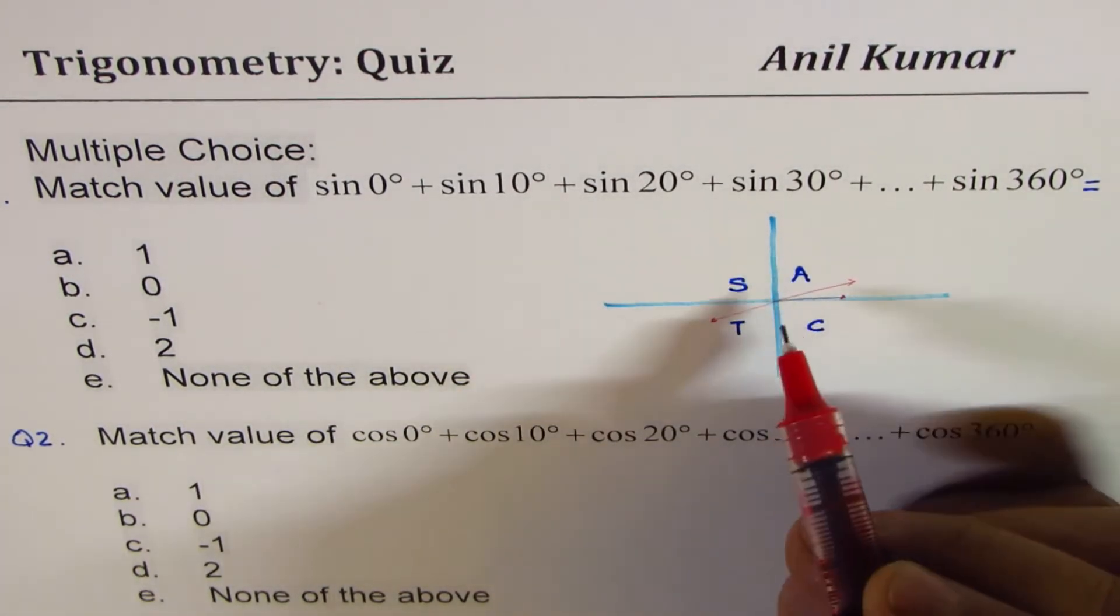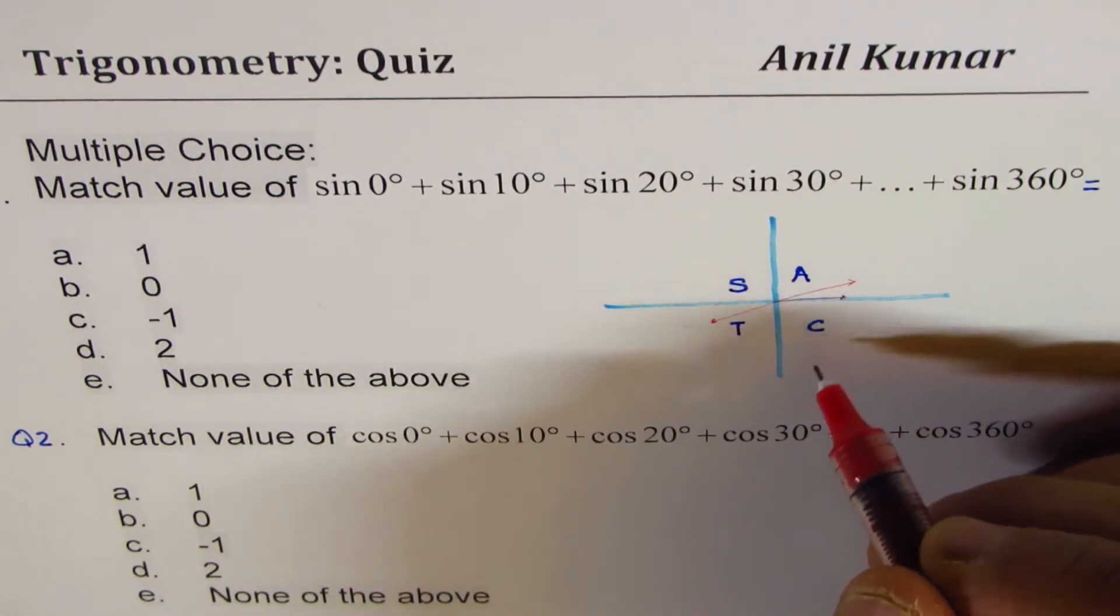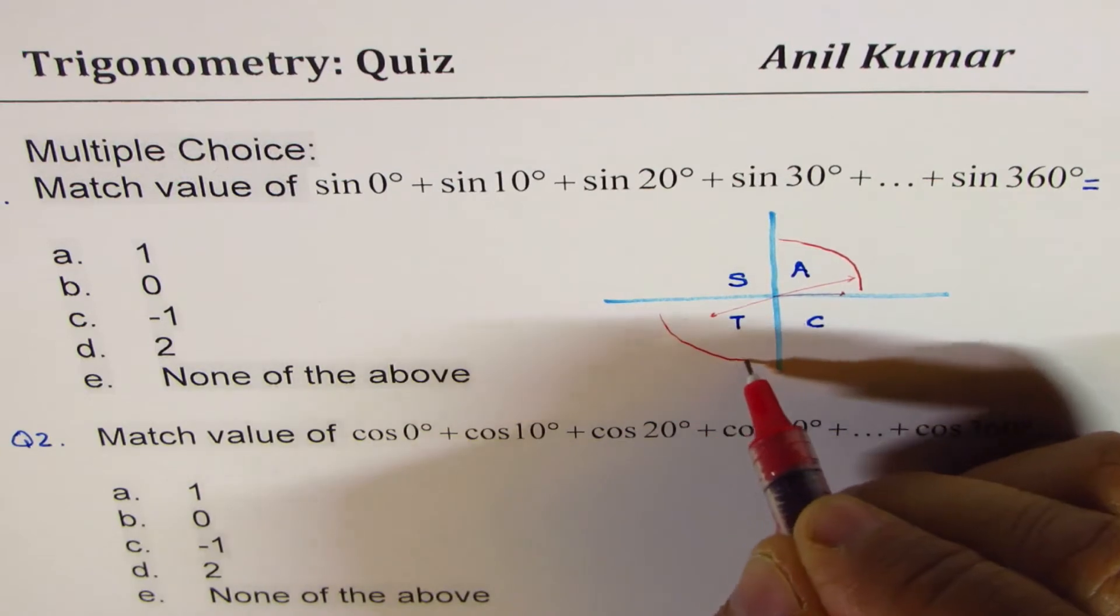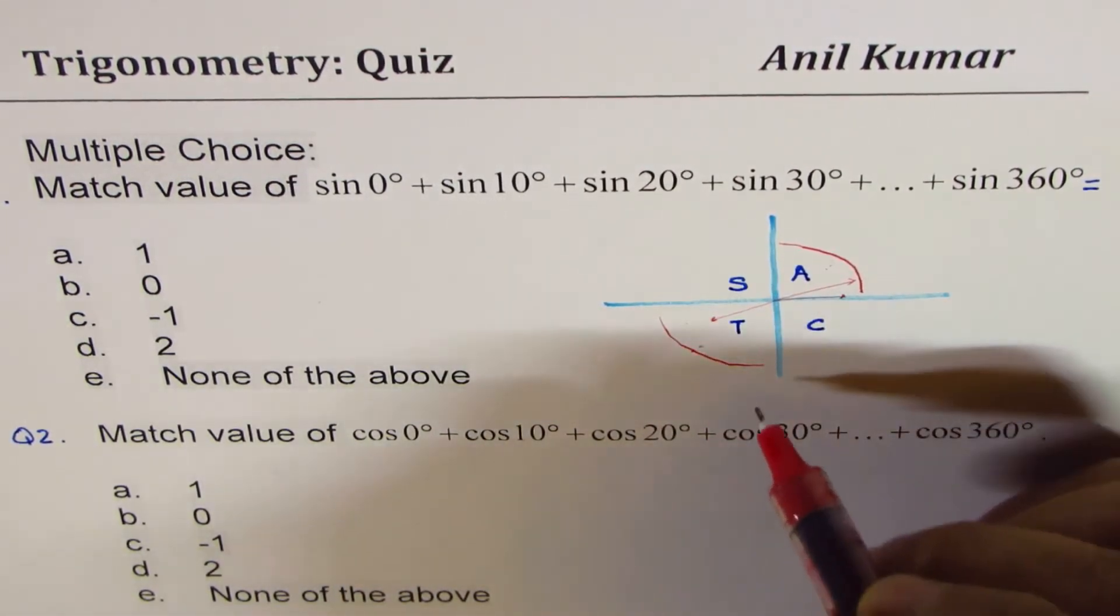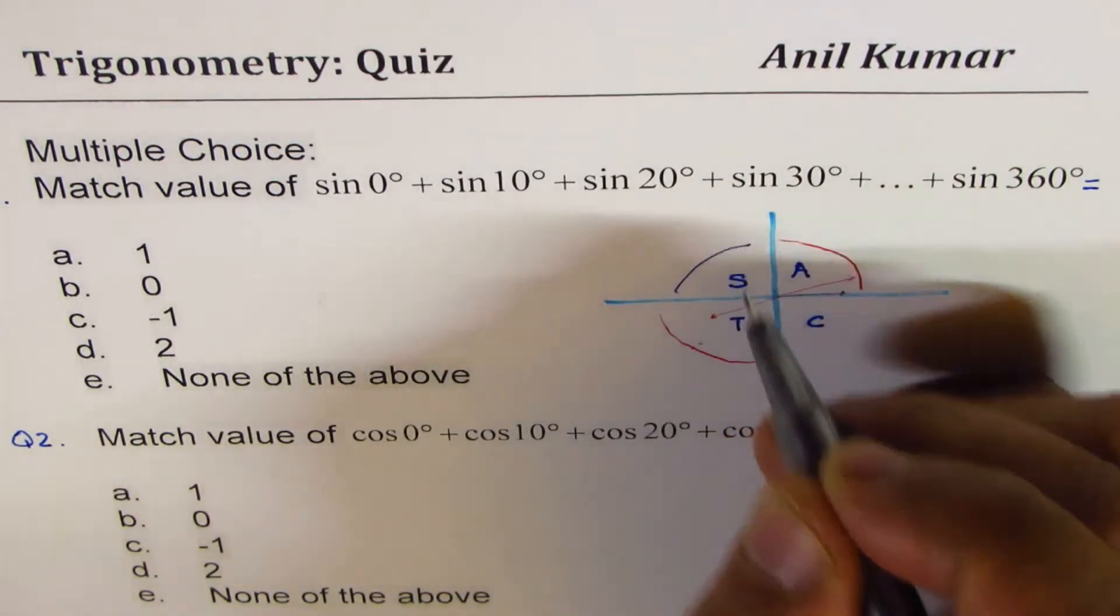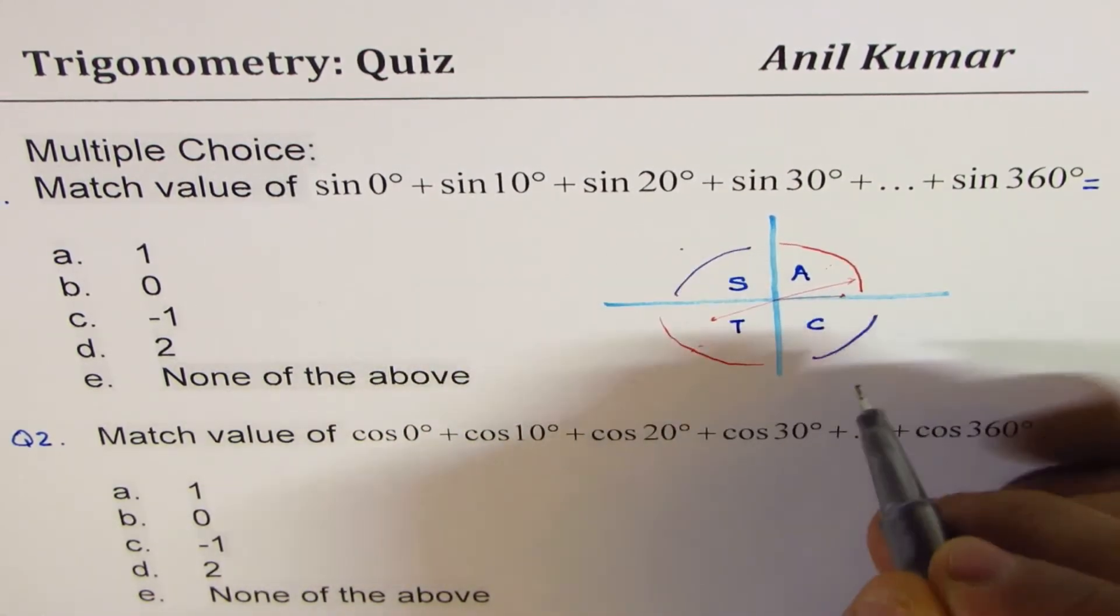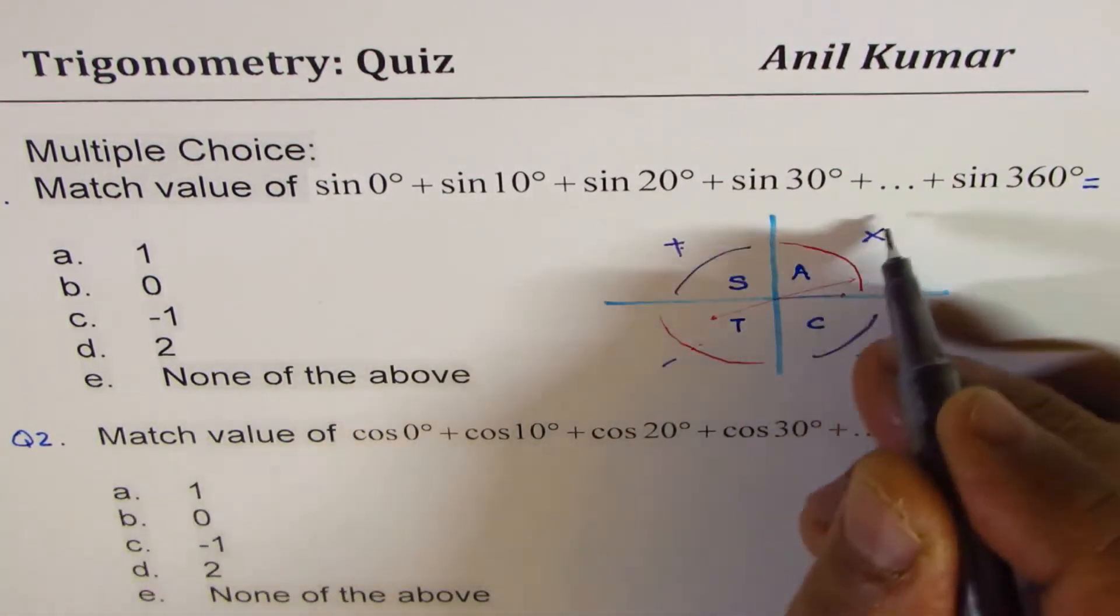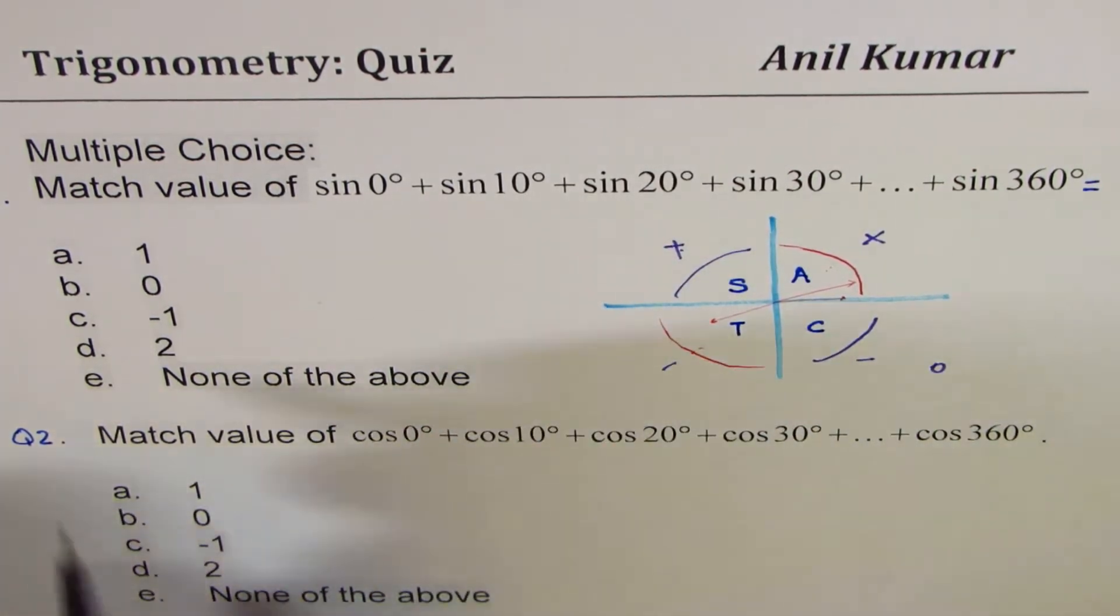So if we go for the values, we'll know, I would rather see, that for sine, all values in this quadrant will be same with the negative sign here. So they add up and cancel. Similarly, all values in this quadrant will be same as negative of this, so they will also cancel. So here it is positive, negative, they cancel, you get 0. Here it is positive, negative, they cancel, it is 0. So overall, what you get is 0.